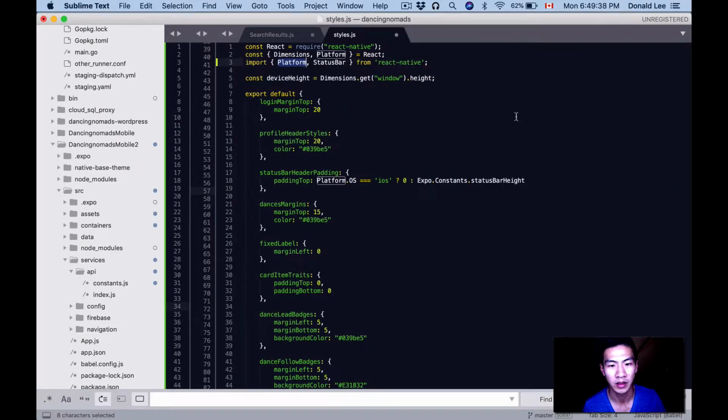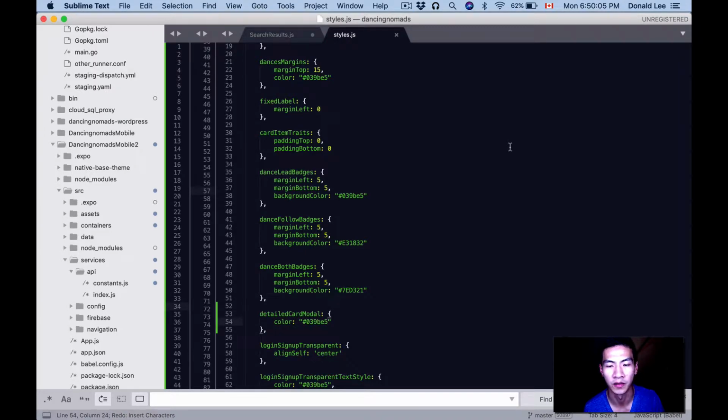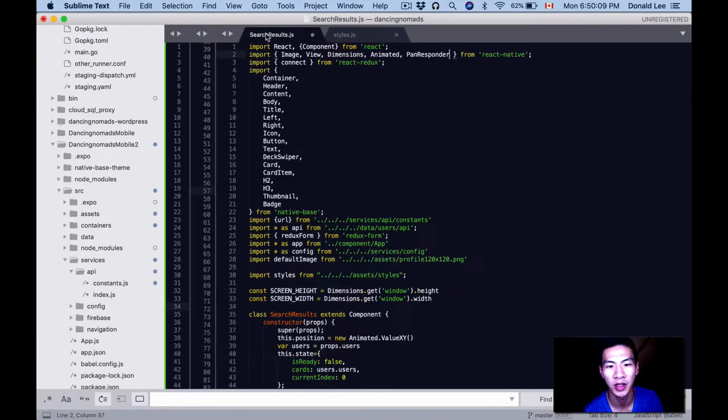But to get us started, let's take a look at this. What's wrong with this? I tried to run this code using expo start and it gave me complaints. That is because we have two platforms. So what I need you to do is just remove one of them and you'll be fine. The next thing I want you to do is add a new attribute, detail card modal, and this will just have the color of that little sky blue that is my brand color. So that's it for Stellas.js.